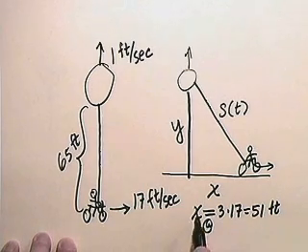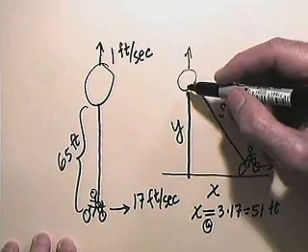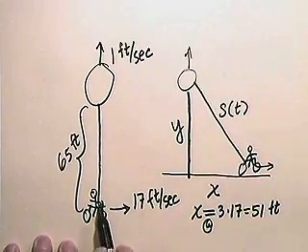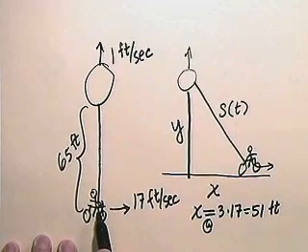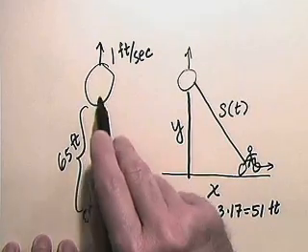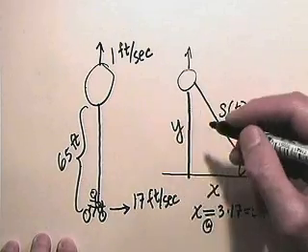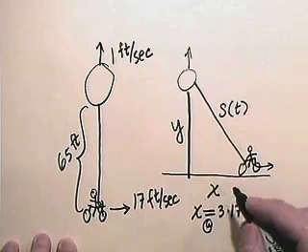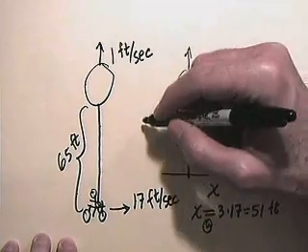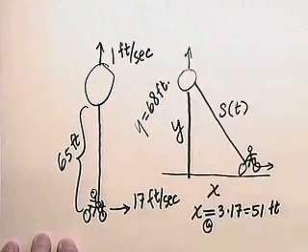Now, how about the balloon? Where is the balloon at this instant we're interested in? Remember, at the start of our situation, the bike is directly under the balloon, and the balloon is 65 feet high. The balloon is moving up at 1 foot a second, so in 3 seconds it goes up 3 more feet. And so at the instant we're interested in, y is going to be 68. I'm going to write this here: y equals 68 feet at the instant we're interested in.